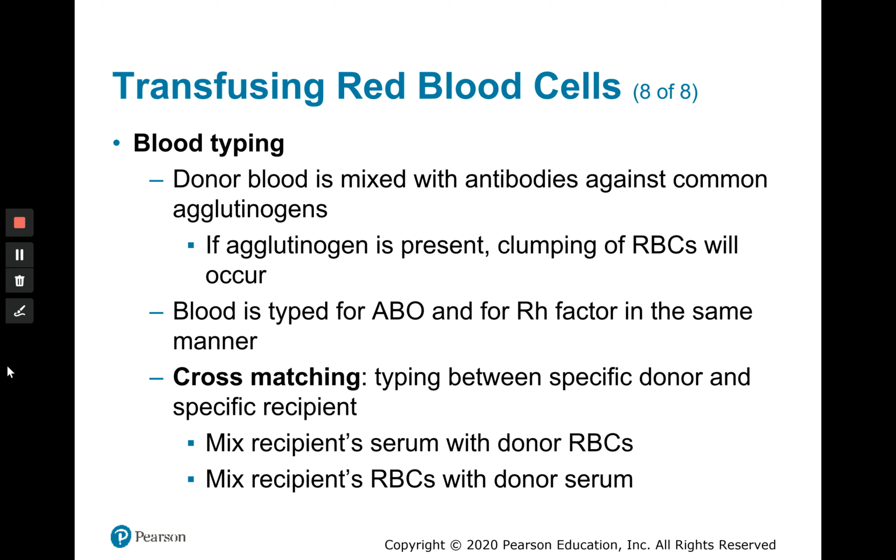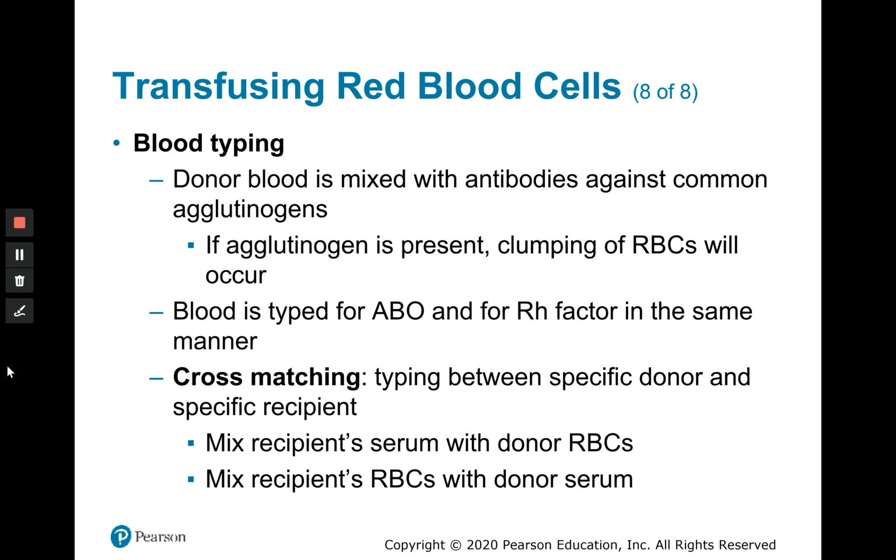One's a control. But in the other 3 circles it looks like something's dried in them. And what that is, is antibody. So you'll have anti-A dried in this little circle, anti-B dried in the other circle, and then anti-D, or anti-Rh, dried in the other circle. So these are antibodies that are going to be able to recognize if you have these antigens on your cells. So you would prick your finger, you'd put a drop of blood and water in all 3 of the circles, the A, the B, and the D, and then you'd mix it together really good.